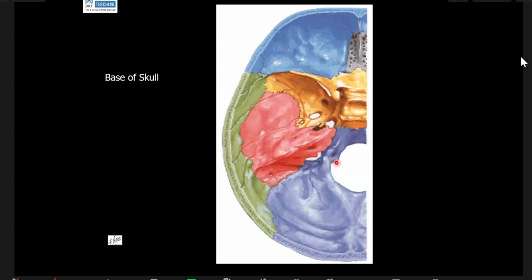It passes through the hypoglossal canal, which is not visible on this diagram, but I'll show you. On radiology, it is very well seen. So these nerves, 9th, 10th, 11th, and 12th, as soon as they enter the neck, they will go into the carotid sheath. So the 12th nerve also joins it. The 12th nerve is an exam nerve. Please remember that. The 12th nerve supplies the muscles of the tongue, intrinsic as well as extrinsic.